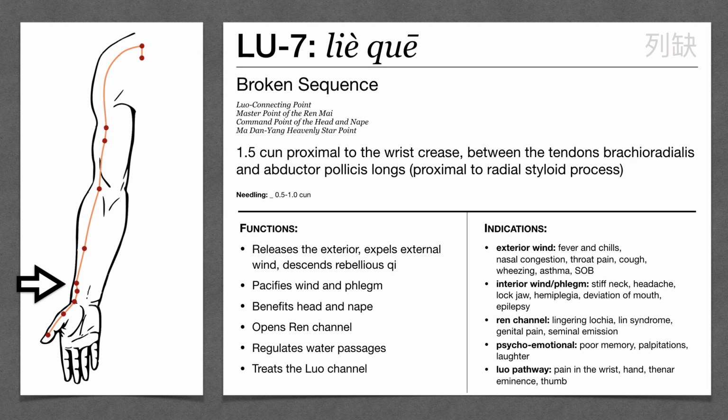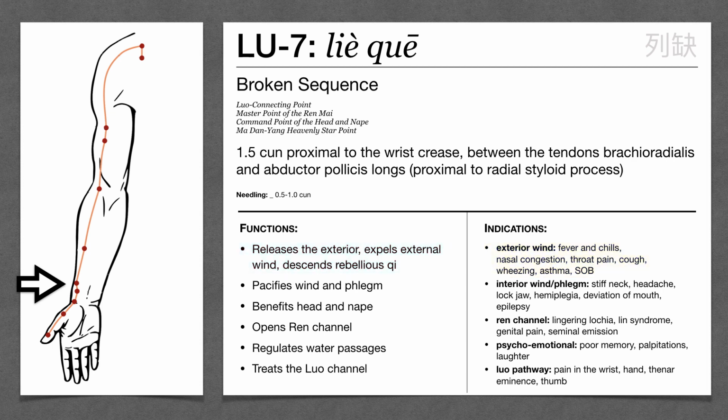This is referring to its location and the fact that it's off the line, closer to the large intestine channel. This is a very important point, so let's look at its functions one by one. The lung governs the exterior and regulates the opening and closing of the pores. So here, lung 7 is one of our best points for releasing the exterior in cases of external attack, either wind heat or wind cold.